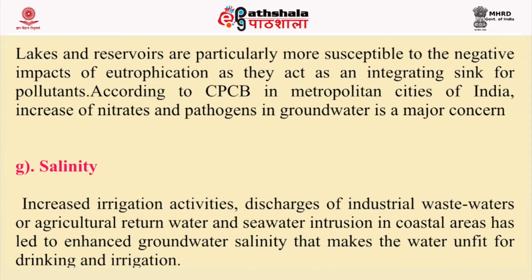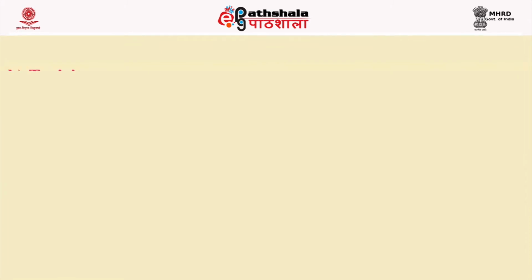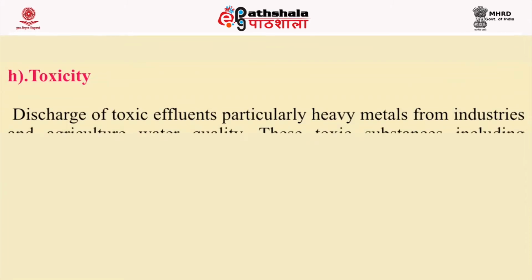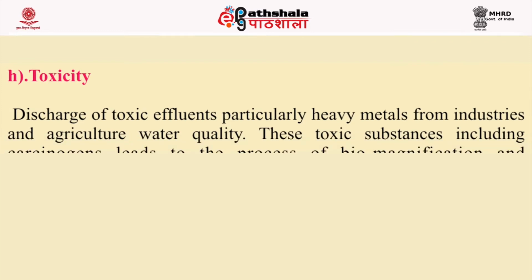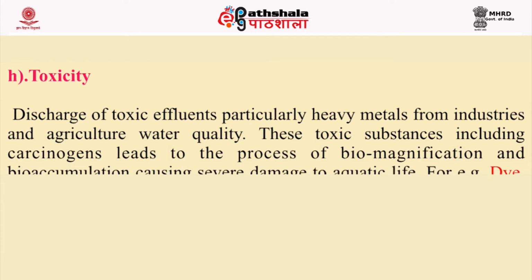Increased irrigation activities, discharge of industrial wastewaters or agricultural return water and sea water intrusion in coastal areas has led to enhanced groundwater salinity that makes the water unfit for drinking and for irrigation. Next factor is toxicity. Discharge of toxic effluents, particularly heavy metals, from industries and agriculture affects water quality.